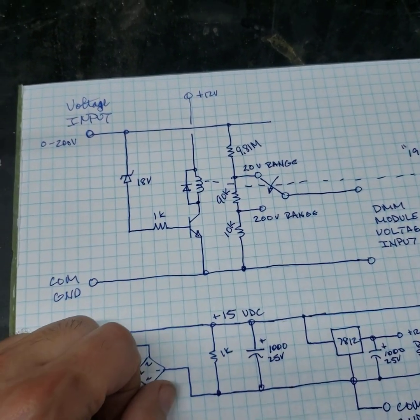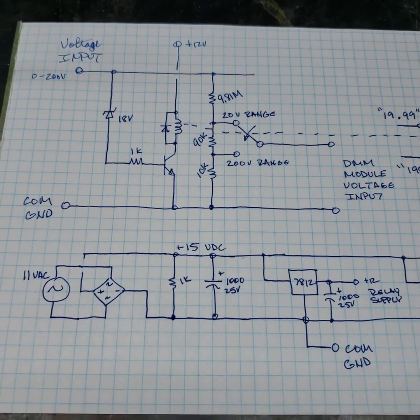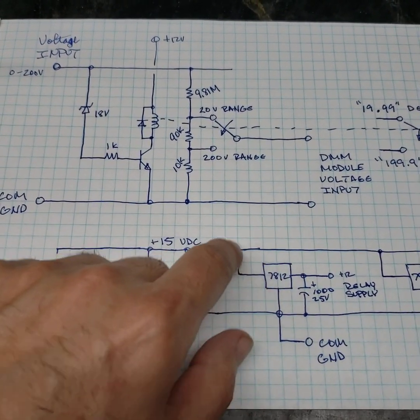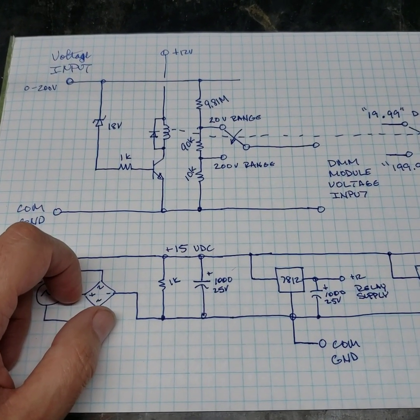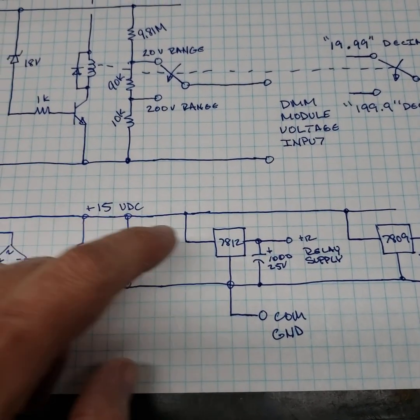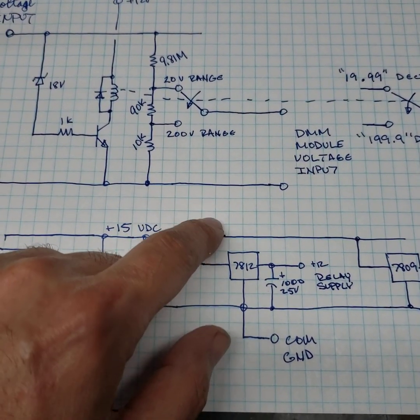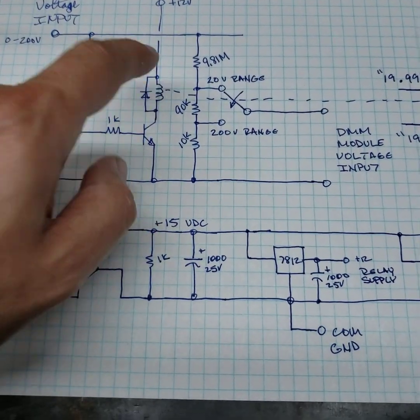It's a very small relay. We're probably looking at 20 milliamps. So we may forego the voltage regulator in favor of like a 300 ohm resistor or whatever. I didn't calculate that out. But you'll need some voltage source here to power the relay.